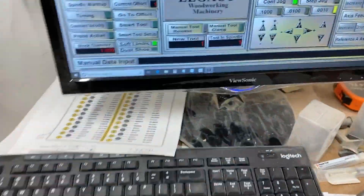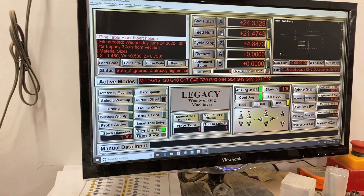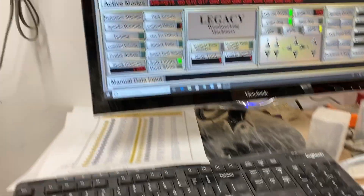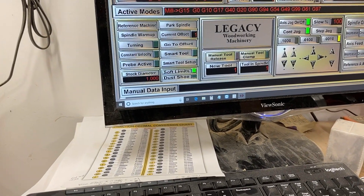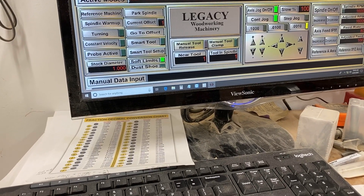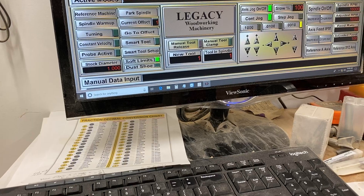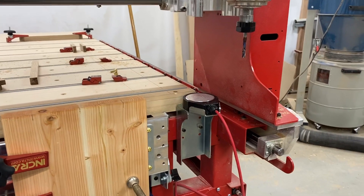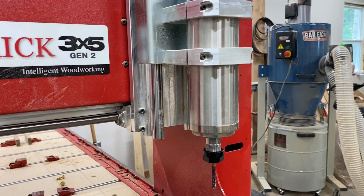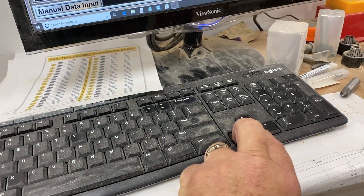To find these edges I'll go through the methods I use. On my machine I'll bring the gantry all the way forward. I have soft limits all the way on. I run it as far forward and as far right for the X and Y as I can, and I'll run it until it doesn't run anymore — right up to the edge and stop. Sometimes you'll hear a click but they will not move anymore.